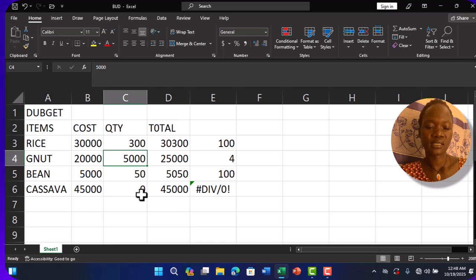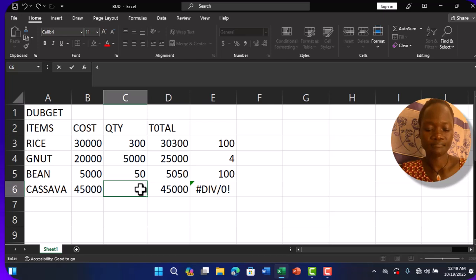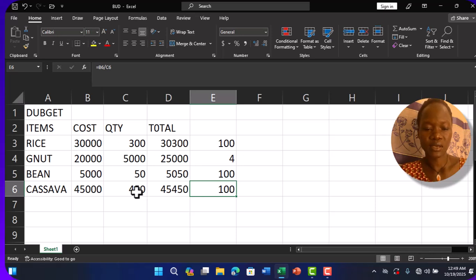So Excel doesn't allow this. When you want to correct this, you also insert a figure there such that you don't get these errors. Like when we have added this, automatically this one has disappeared.